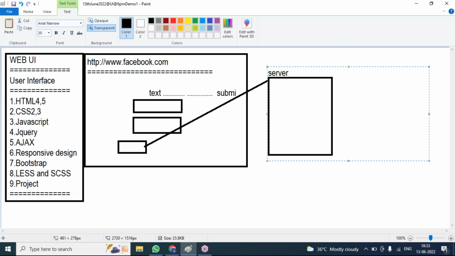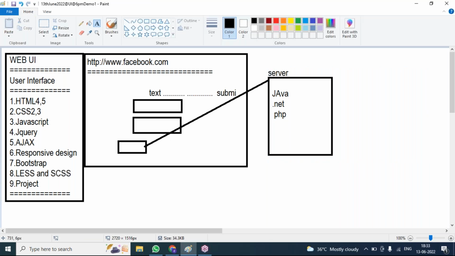It is connecting with a Java page, a .NET page, or a PHP page, we use like this. This way we can connect it. If it is a server page, we'll connect like this. This will be connected with a database. The server page will connect to the database. Because of that database, we'll get the result from that database.